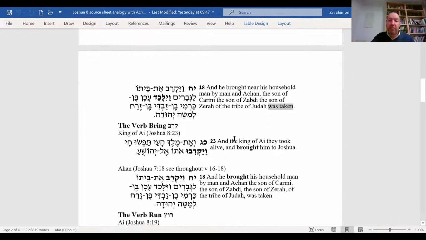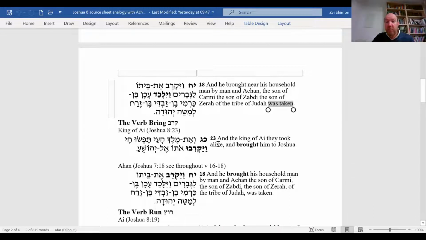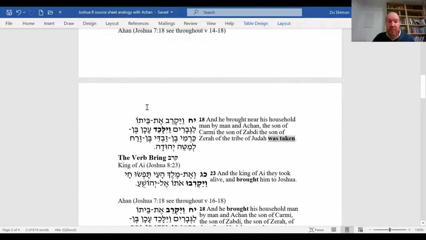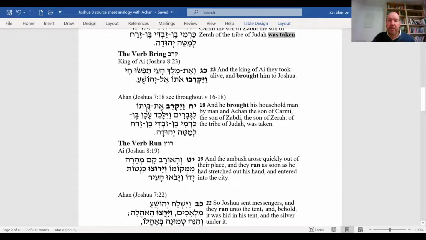And here, in the description of the lot to determine in chapter 7 who's guilty, we also have that same verb, lakad. It's not that common. It appears in some lots, but only in relation to Saul, when Saul was elected king, or when his son Jonathan was found to be the one responsible. But in most lots, that's not the typical verb, so it could be purposefully chosen in order to continue that parallel. And in both instances, the verb karav, to bring forth, to bring close, is used.